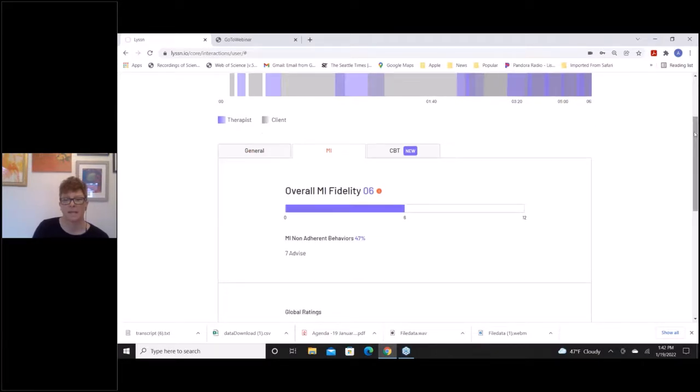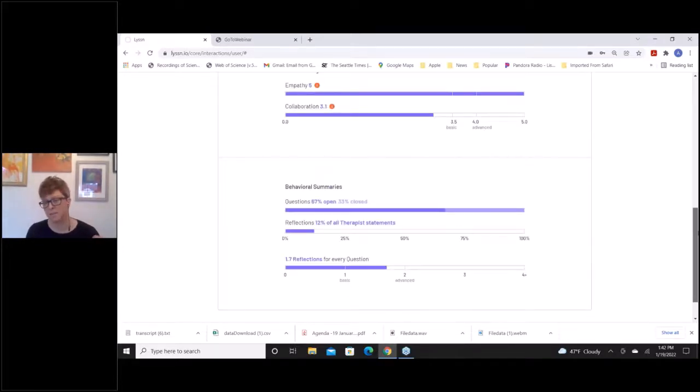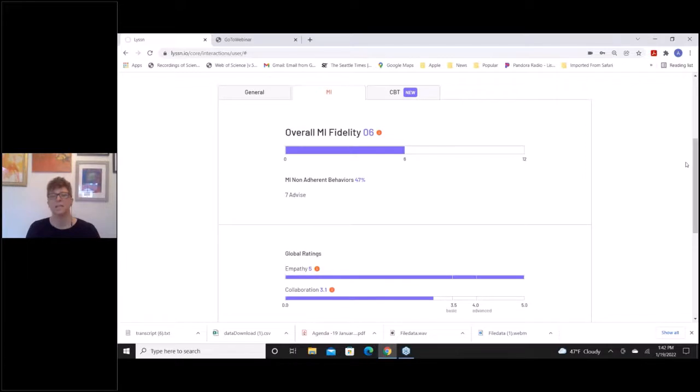We have a score at the top called overall MI fidelity, and we've worked with our collaborators and professional MI consultants to create this overall MI fidelity score, and it's a scale of 0 to 12. And it essentially is rolling up all of the globals and all of the behavioral summaries that you see below it into this overall score, much like you have with the CBT competence.